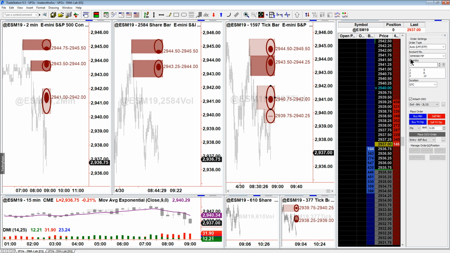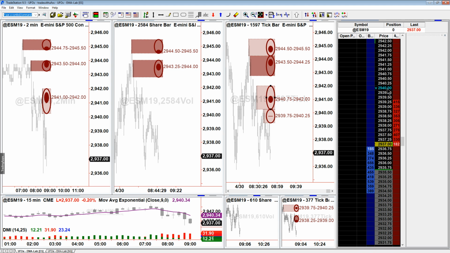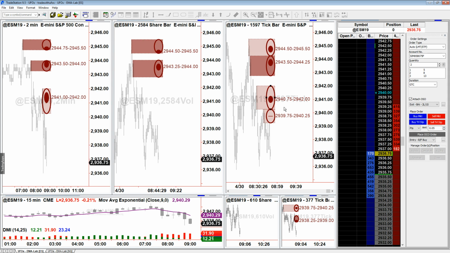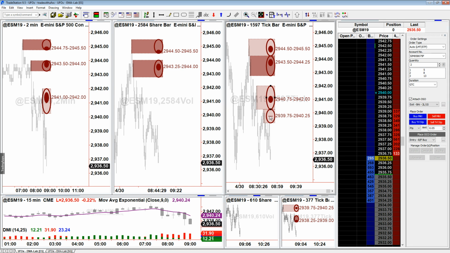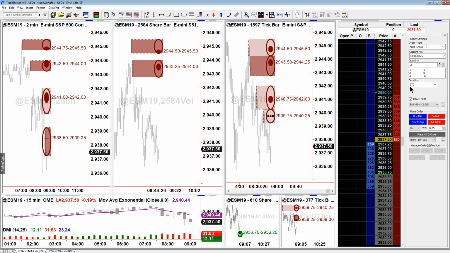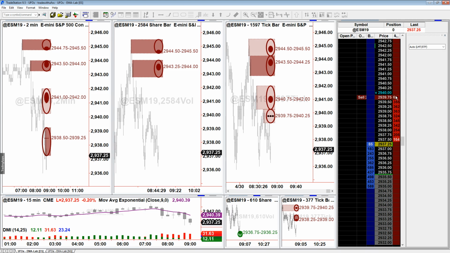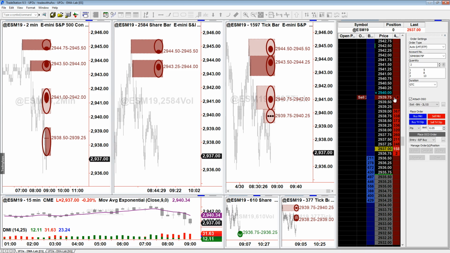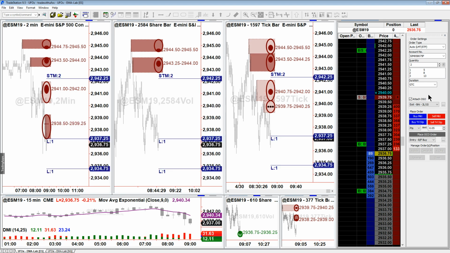Okay, we're gonna be entering with 2 contracts in our case. Of course, in your case, you will decide how many contracts you want. The average is like 40. So I'm just gonna use the inner circle of this UFO because entering at the bottom part is just maybe a little too low. So I'm gonna use the middle point of this UFO for entry, which is 39.75. Okay, so just to not to miss the trade. So 39.75 is here, and I'm just gonna click sell to enter my order. Okay, with 2 contracts.